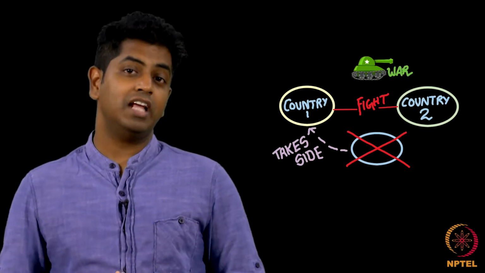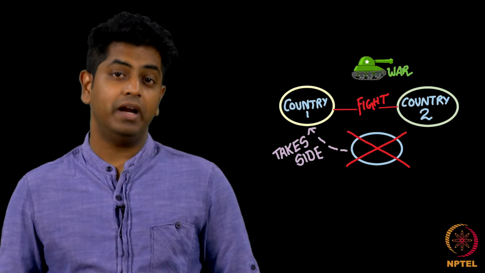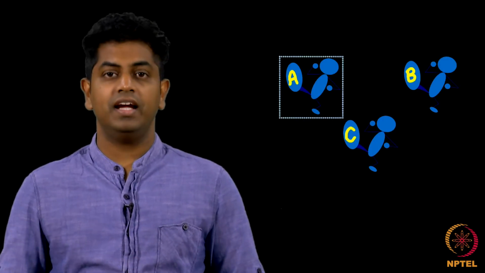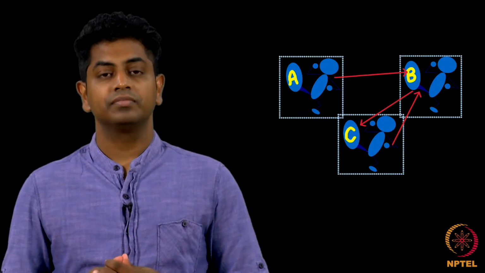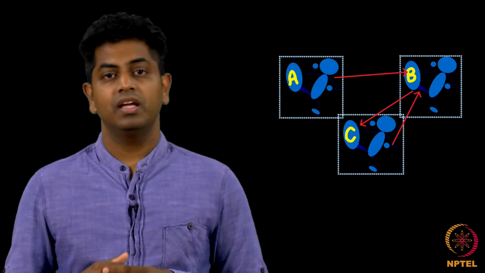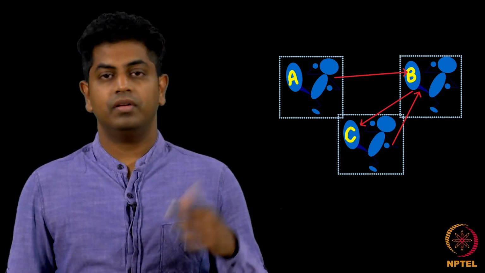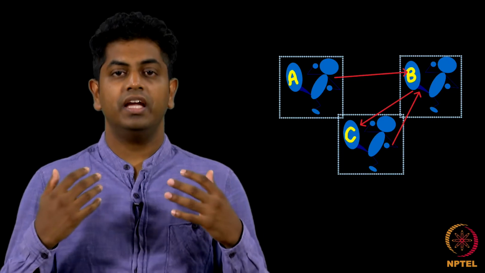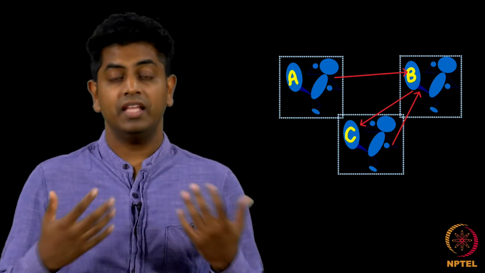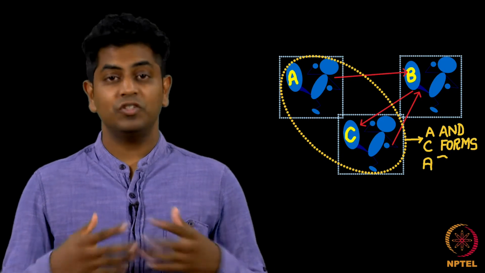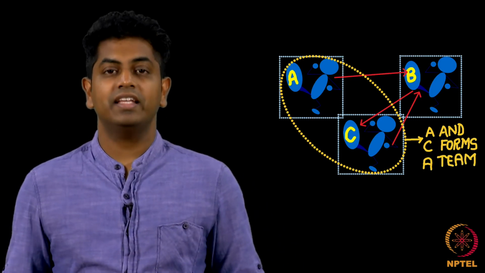Now, can you connect the dots and tell me why exactly this happens? That is because enemy's enemy is a friend, correct? As simple as that. How? Assume you have a boxing ring and there is A, B, C fighting with each other. When A realizes that he needs to hit B and B realizes that he should hit C, right, A should hit B and C also should hit B, then A and C can get together and hit B, right, and so on and so forth. You see, there is some kind of a chaos here, and then it can only be resolved by two people taking one side.